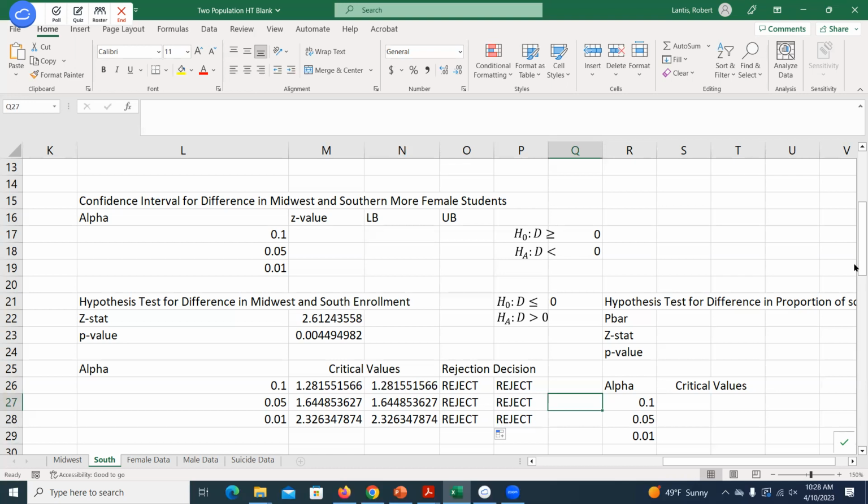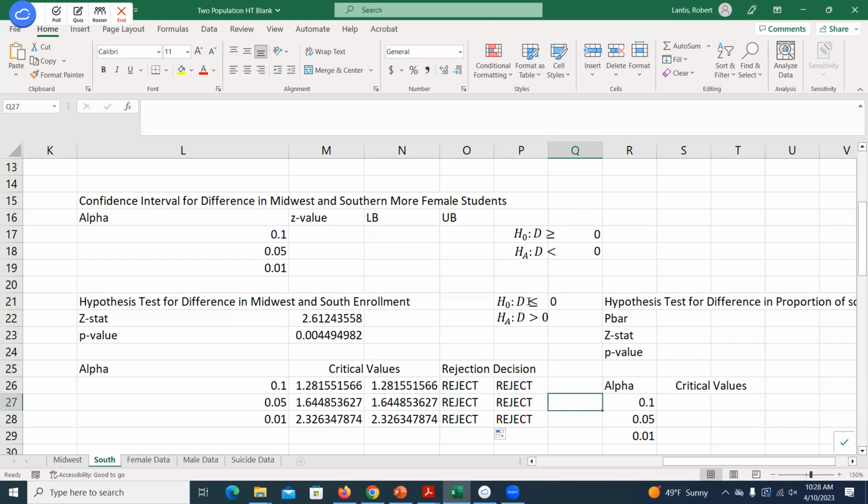Now, one thing we'll also notice, and I'll start to try to make the connection between hypothesis testing and confidence intervals. It's getting at a similar question, just in a slightly different way. The confidence interval tells us the range of possible values we could see for that difference. The hypothesis test allows us to rule out specific values.